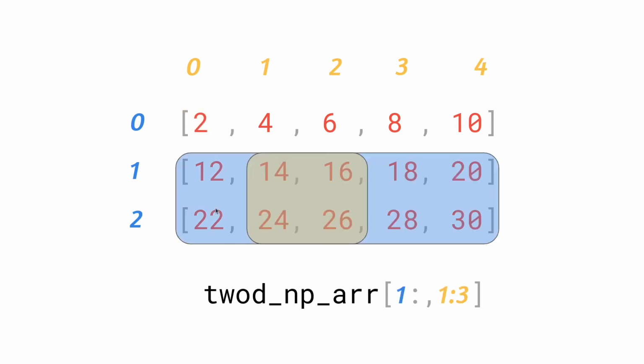We can also perform slicing on this as well. Suppose we wanted to get the second and third columns of the first and second rows. We could just do 2d_npr[1:, 1:3], which tells Python we'd like to get everything after row 1, including row 1, and then the columns starting at index 1 and ending at index 3, but not including it. So this makes handling large datasets or even matrices a lot easier. NumPy arrays are a good thing to have in your arsenal.